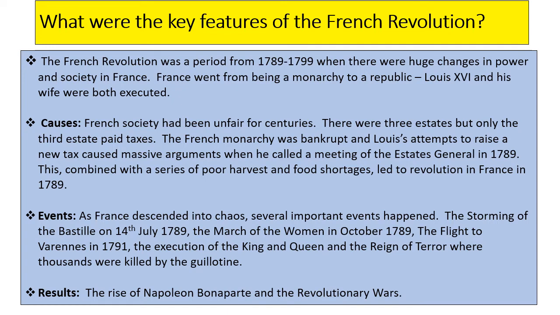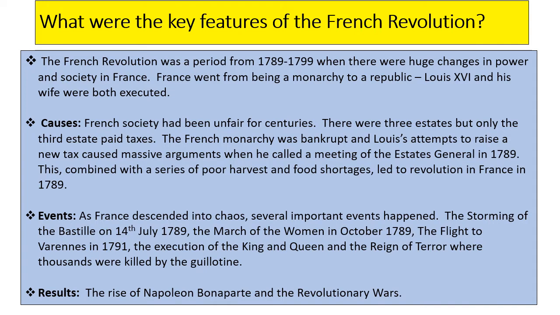Now, the angry mob, remember, they're hungry, they're having to pay taxes, France is falling into chaos. They stormed the hated prison in Paris. They released not many prisoners in there, there's about 6 prisoners in there. They released the very few prisoners, they chop the head off the governor, and they seize weapons. So it's all getting out of hand in Paris.